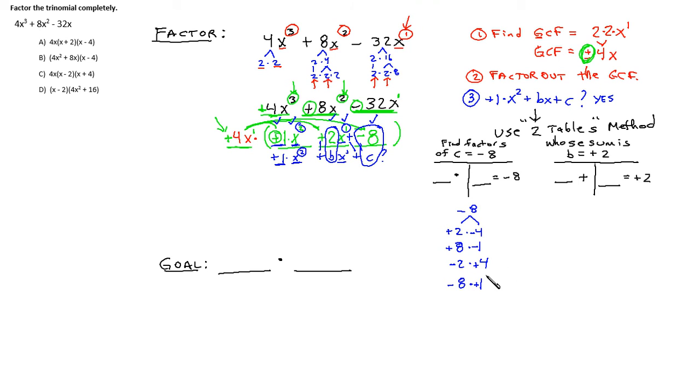And you know what those are? Is this pair. When we put this pair up here, negative 2 times positive 4, negative times positive makes negative. 2 times 4 is 8. This pair of factors work in this table. Do they also work in this second table? Negative 2 plus positive 4. Yes, they do. They work. When I have $4, but I owe somebody 2, I take away those 2, and I still have 2.